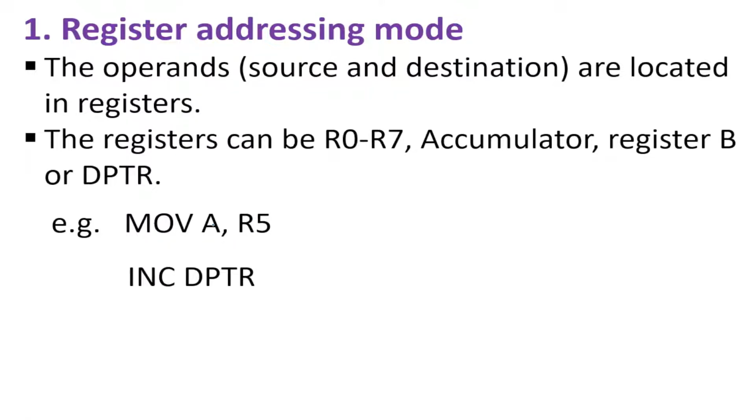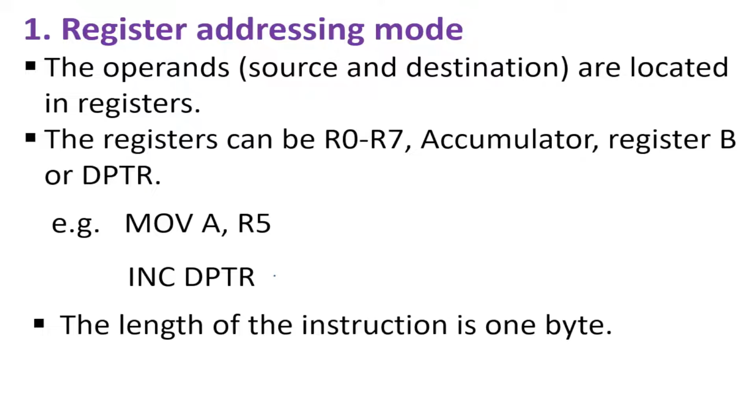Let us take one more example. INC DPTR. This is an arithmetic instruction. Here the number stored in DPTR is incremented by 1. DPTR is a 16-bit register which points to the data memory, and that value gets incremented by 1. Say 1000 is stored in DPTR, and when this instruction is executed, this 1000 gets incremented by 1, and the new value, which is 1001, will be stored in DPTR itself. So the value is not mentioned in the instruction, but it is mentioned in the form of register, and that's why this addressing mode is called register addressing mode.